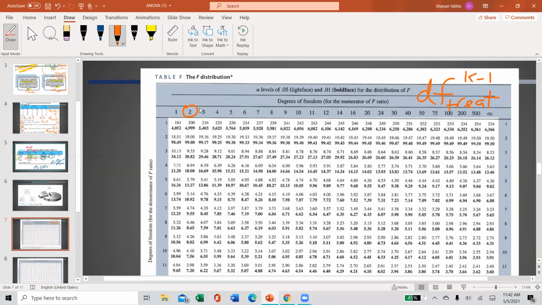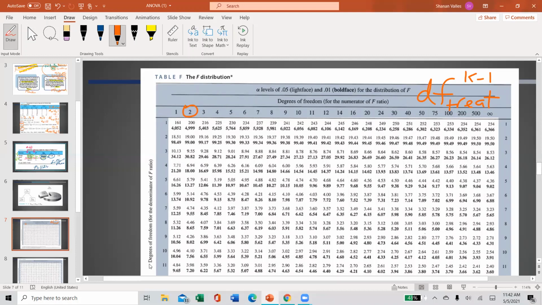Okay, well, these are degrees of freedom, right? So you got to subtract 1. So we're not going to be looking at any numbers over here. That's meaning you have 11 groups, you have 12 groups, you have 13 groups. This is way too many, too big of a problem for us, okay? So we're working down here. So degrees of freedom 2.